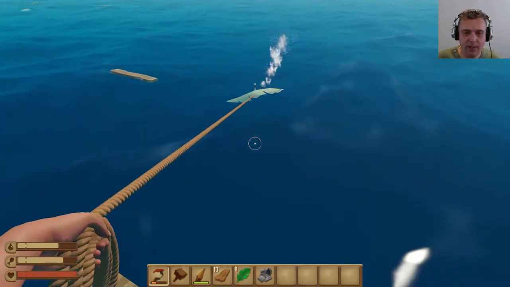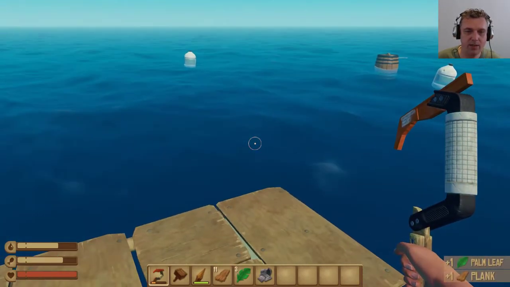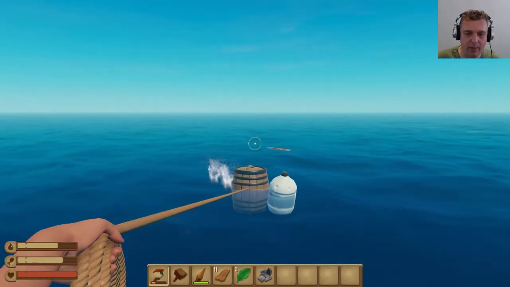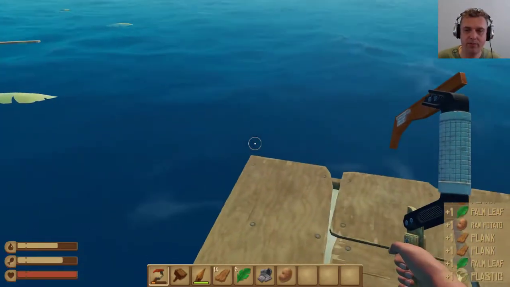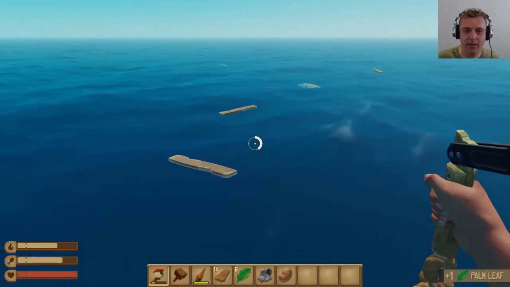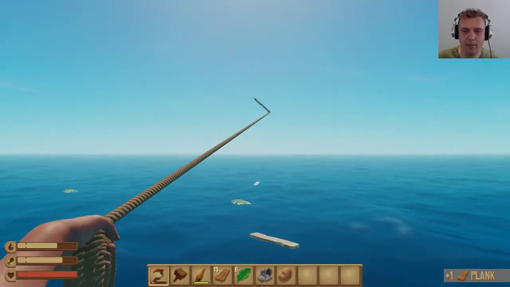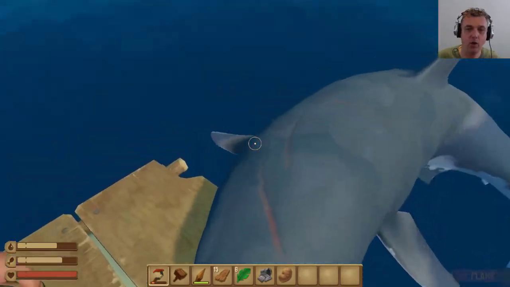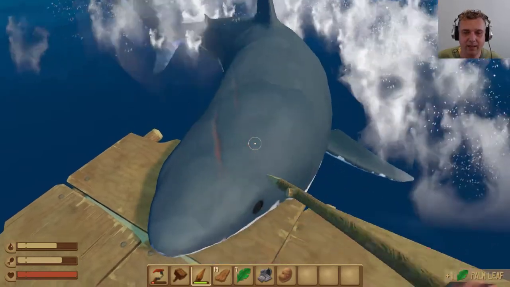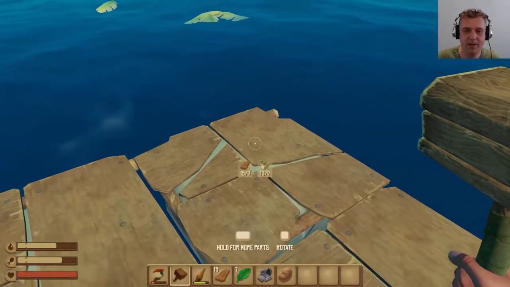And I need to keep an eye on the health of my hook, because that has a durability and doesn't go extremely fast, but still. Nice, both of them. Alright, two more palm leaves in here. Great, let's get this wood. Maybe. Oh my goodness, that's really... I didn't retract my hook in time. Alright, there you go. Now we have to fix it.